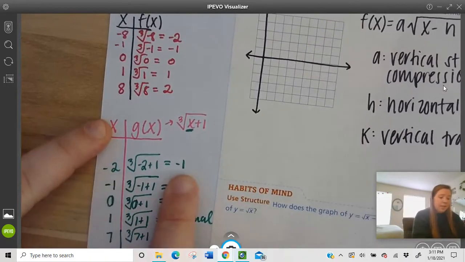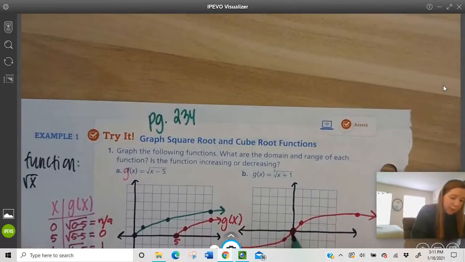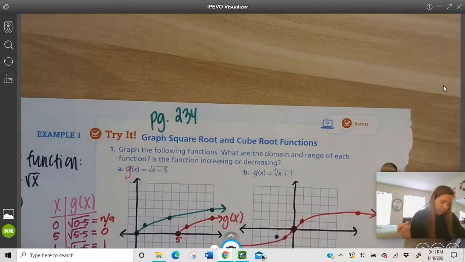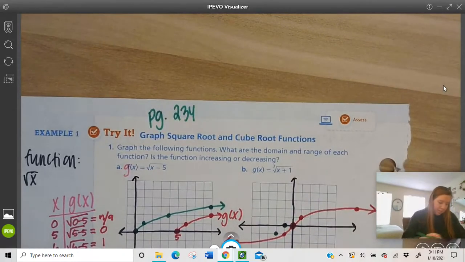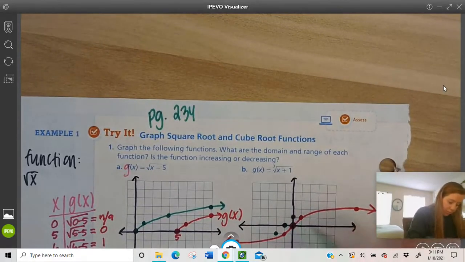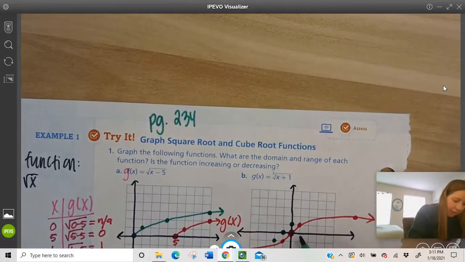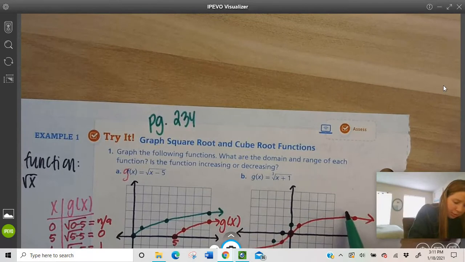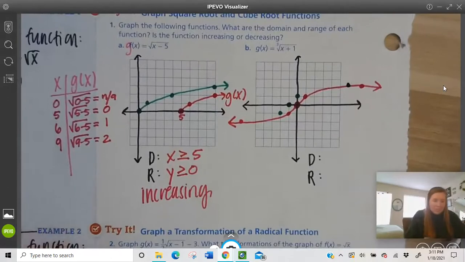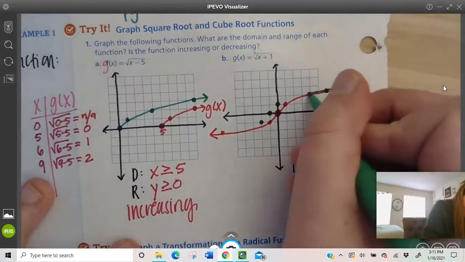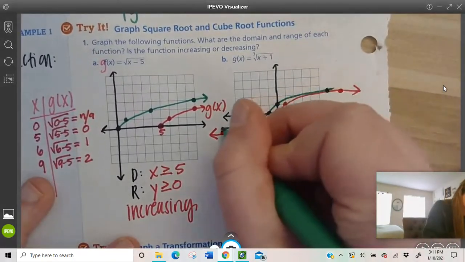So the first point is -2, -1. So let's go over -2, -1, and put a point. And then we have -1, 0, put a point there. We have 0, 1, put a point there. And then we had 7, 1, 2, 3, 4, 5, 6, 7, up 2. So it would probably be something right there. And now we can go ahead and fill in our line here.